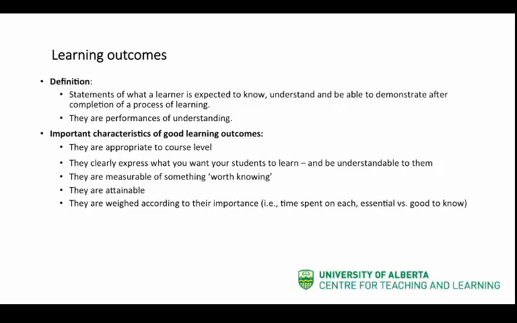There are several important characteristics of good learning outcomes. First of all, they are appropriate to the course level. They clearly express what you want your students to learn, and the learning outcomes must be understandable to the students. They are measurable, of something important, something worth knowing. They are attainable, not aspirational, and they are weighed according to their importance, the time spent on each, or the central importance of them.